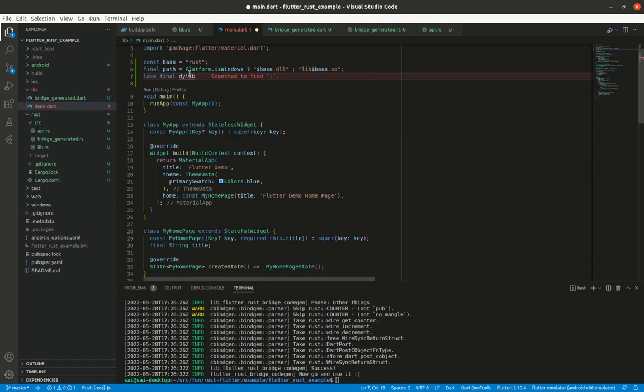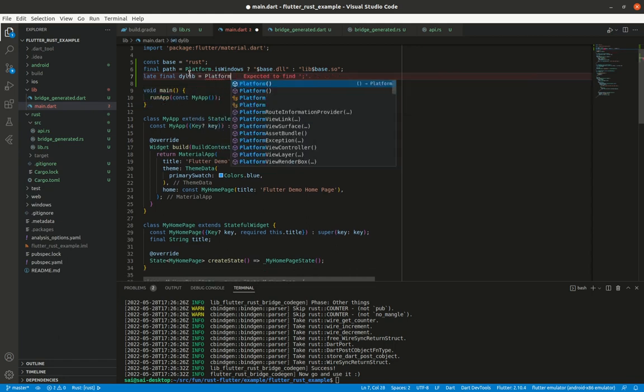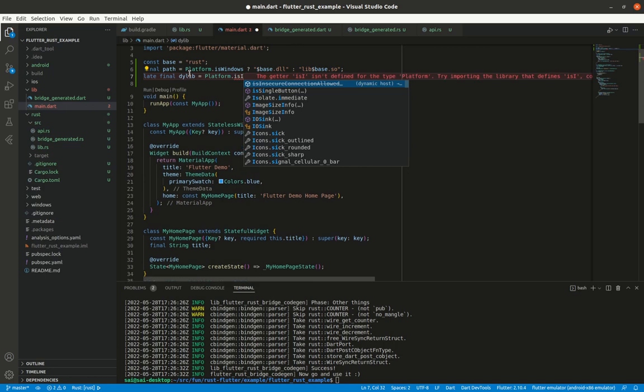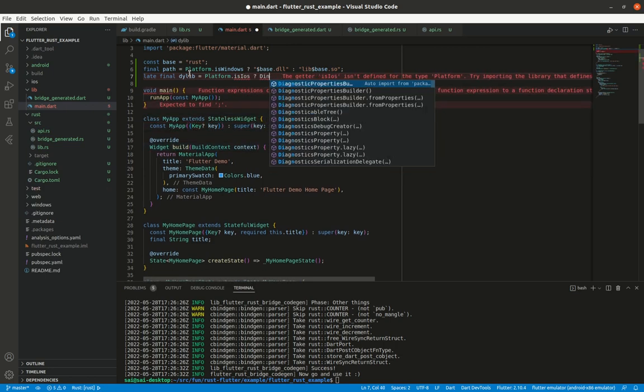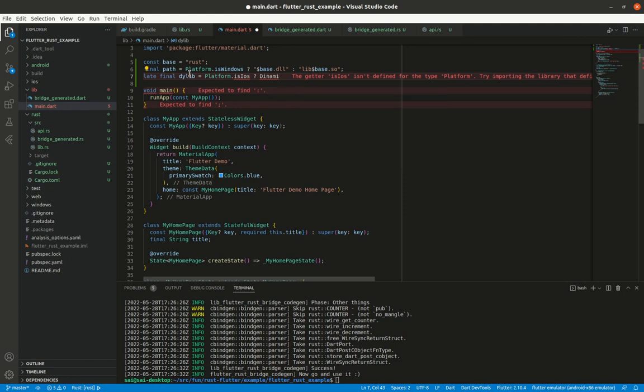So the dynamic library will be, it's iOS. There's a typo.